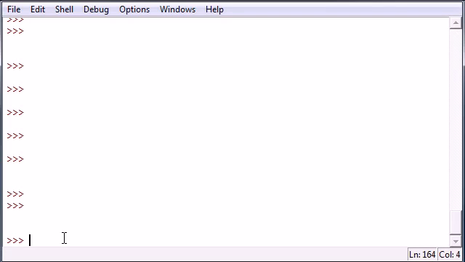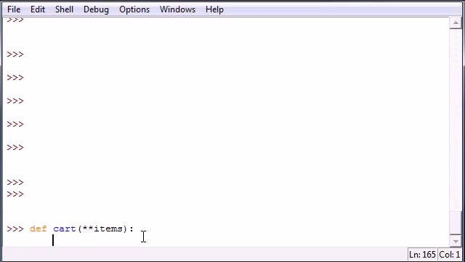So in the last tutorial I showed you guys how to use an asterisk and how to make those parameters a tuple. So in this tutorial, let me build a sample shopping cart, and instead of one asterisk, you actually use two to convert it to a dictionary. So let's go ahead and put some items in there. Since you don't know how many yet, it doesn't matter. All you have to do is put two asterisks, I don't know how you say it, and let Python do the work for you.